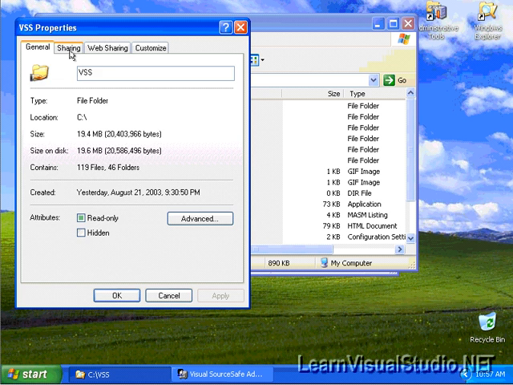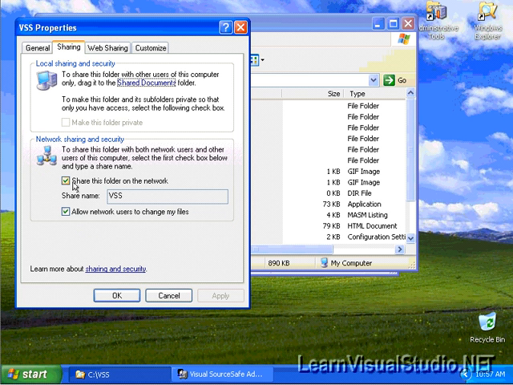Notice that in addition to clicking the fact that I wanted to share this folder on the network, I also selected Allow Network Users to change my files. This is an important option because if you uncheck it, then whenever the client tries to log in for the first time, a folder and file information will not be saved on the server, and that needs to happen. So you have to allow network users to change my files for that shared network folder.